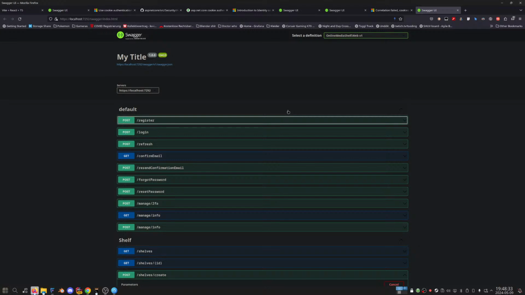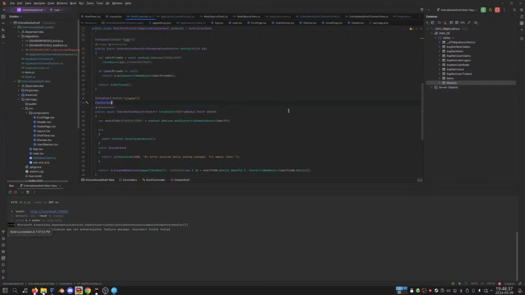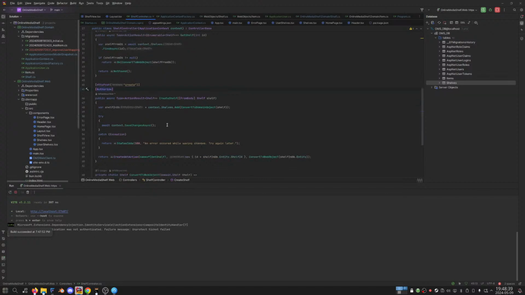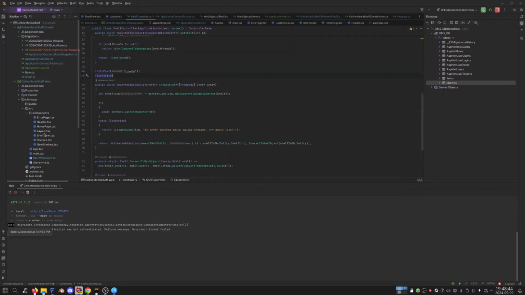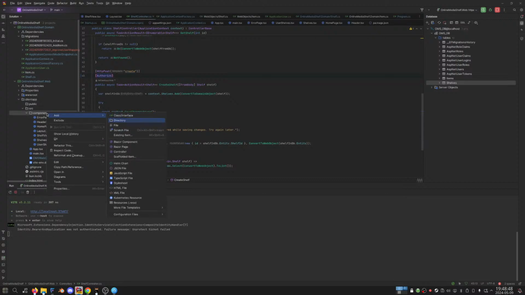Web design. Yay. If there's anything I hate more than authorization, it's designing websites. So that's what we'll do now. TypeScript file.